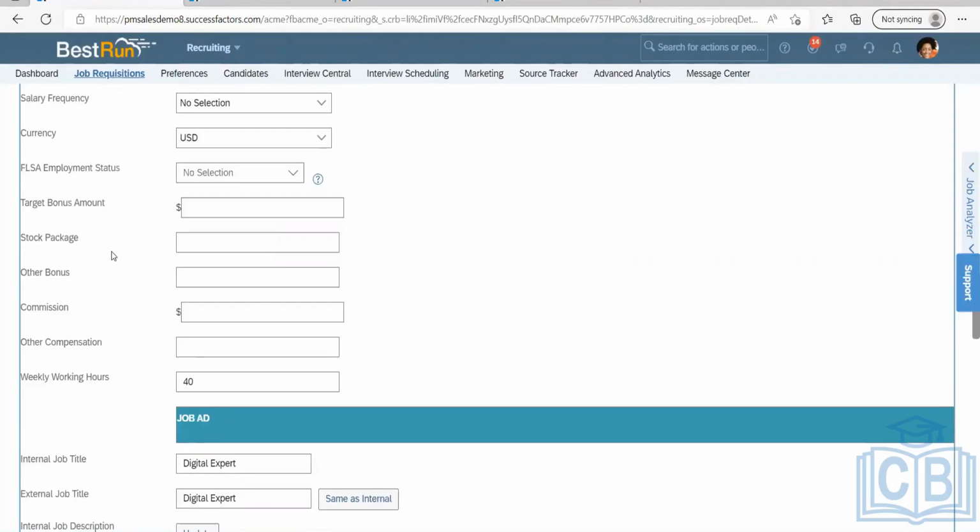What happens in that case is, whenever you create a new requisition, you don't face any issues. But for the requisitions already present, you're talking about the scenario which is leave, right?